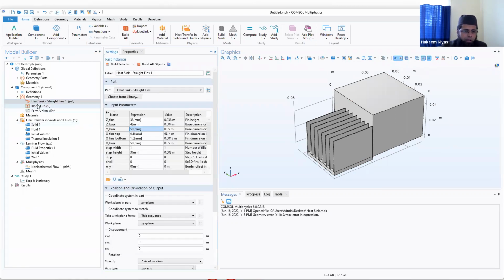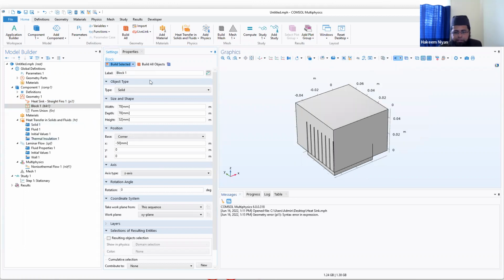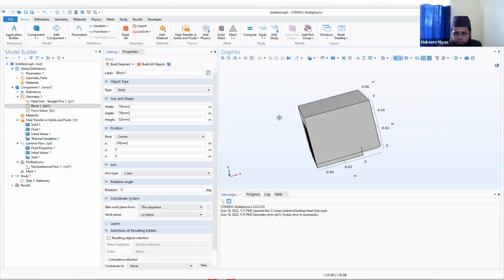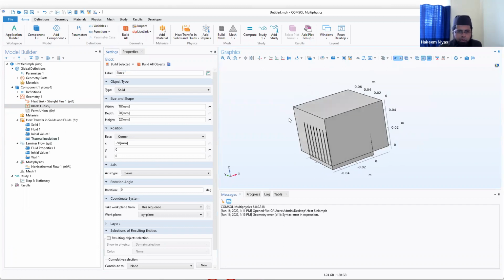So here we have to give a corner of minus 50. If we do this, x is now perfect. In the x-axis it is matching, but we need to have a 10 mm offset. So we can keep minus 60.